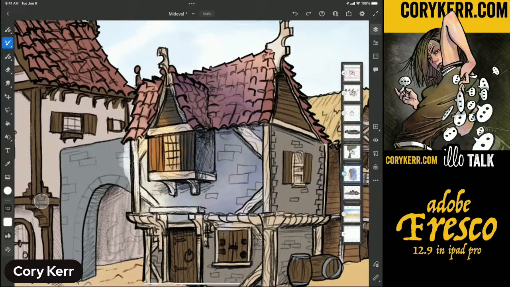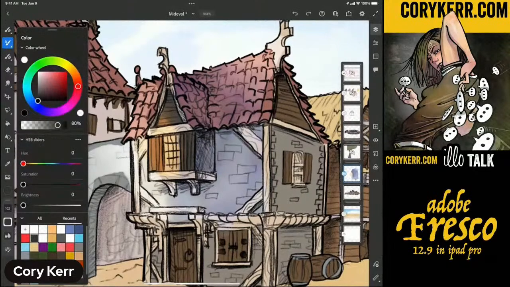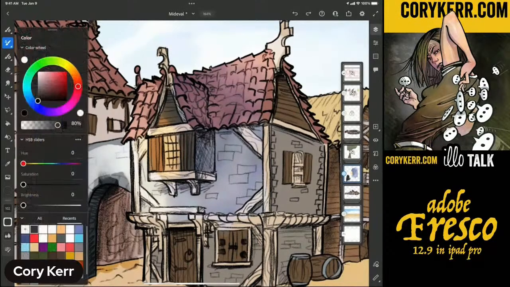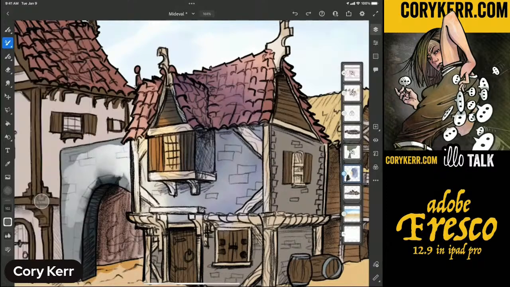Okay, come over here, kind of spread this a little bit, and then let's get ourselves some dark underneath for the shadows. And I love the bleed, and I love the way it kind of blends and stuff. So I'm going to kind of gray some of this stuff out.